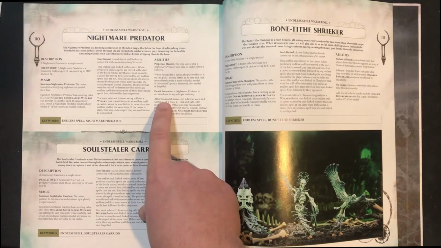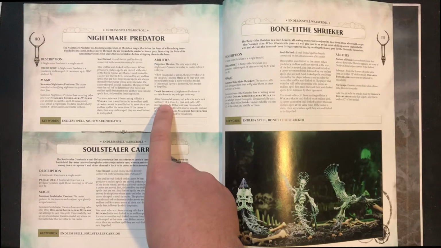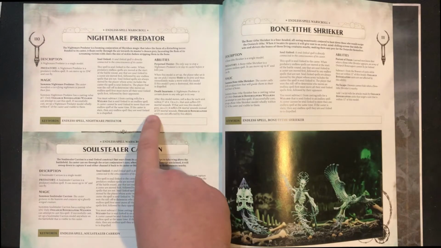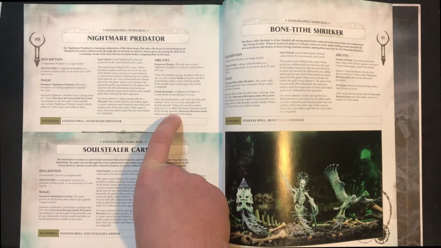So, Death Incarnate: after this model moves, roll a dice for each enemy unit within 3 inches of it. On a 2+, that unit suffers D3 mortal wounds. If that unit was the model's prey, on a 2+ it suffers D6 mortal wounds instead of D3 mortal wounds. Ossiarch Bonereapers units are not affected by this spell.